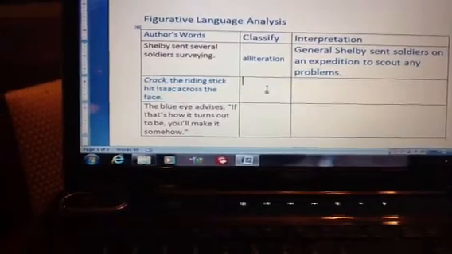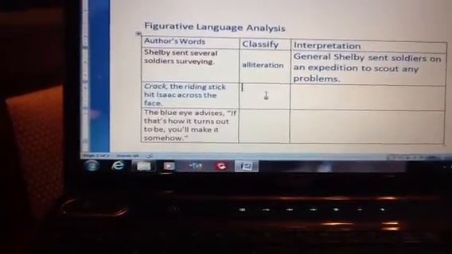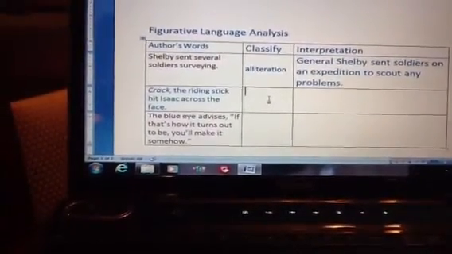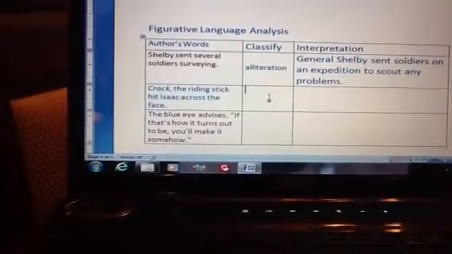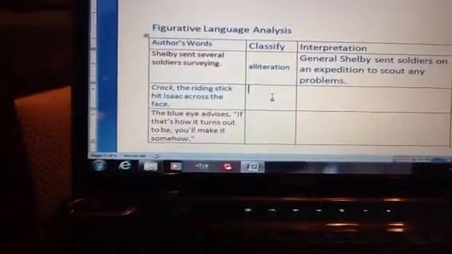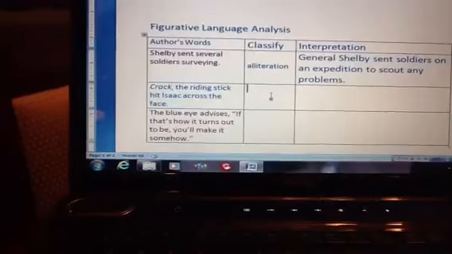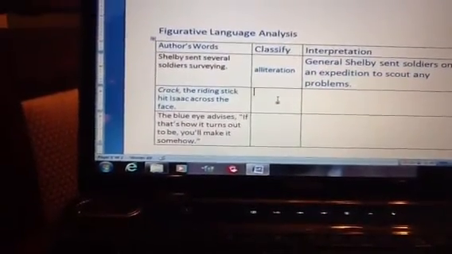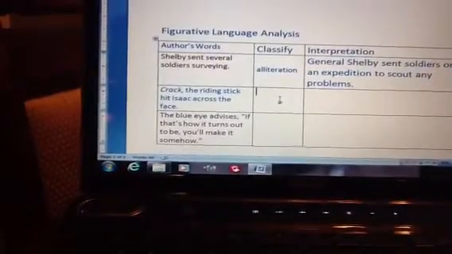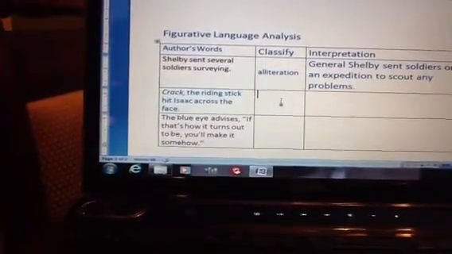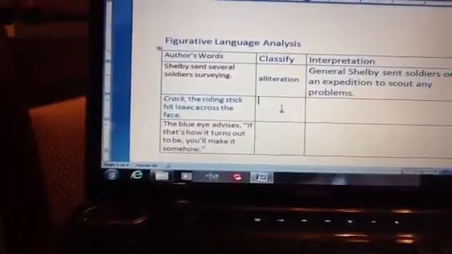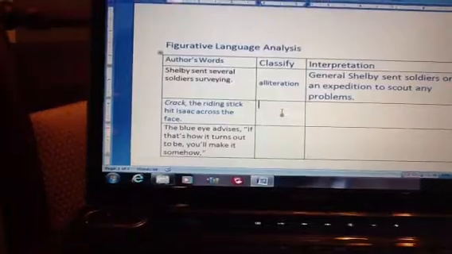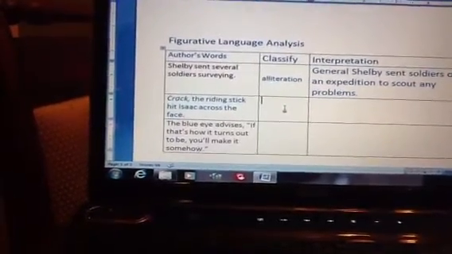Hello students. In this center, you will be analyzing figurative language. Good readers look at the author's words, question the author's words, and make personal connections. Good readers interpret the rationale or the reason why an author would select those specific words, and then apply those same techniques to one's own writing to make it much more visual and much more alive.